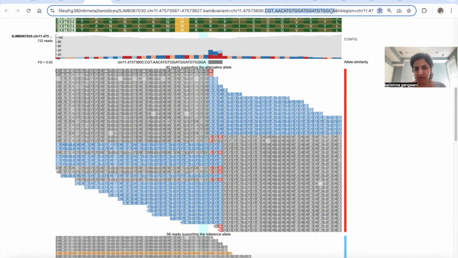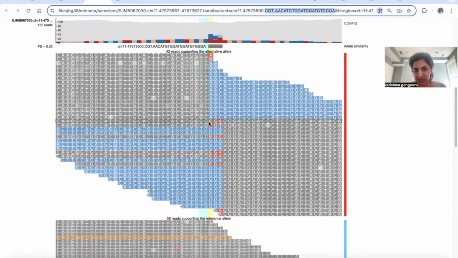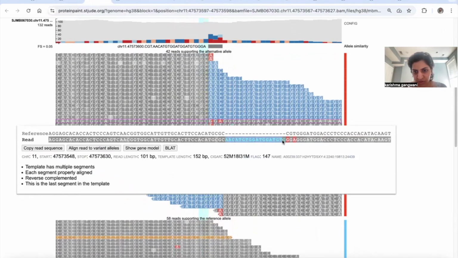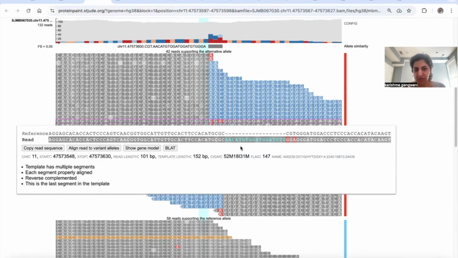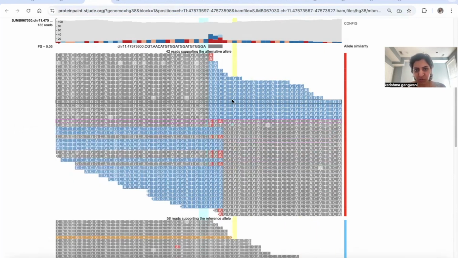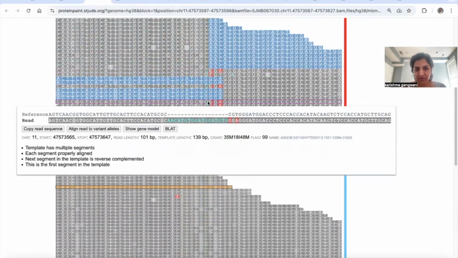So if you don't know what the alternative allele is, it is going to show you these blue colored digits, as you can see on top of the sequence that is aligned. And if you click on that, it will tell you what that alternative allele could be. And this is what you can copy and paste as part of the URL parameter right here where it says BAM and variant. And so you add that variant as part of the parameter and then reload the chart, and then it will show you how many reads are supporting that alternative allele versus how many are not. And that's how you get a sense of the correct number or the correct pattern of this alternative allele.